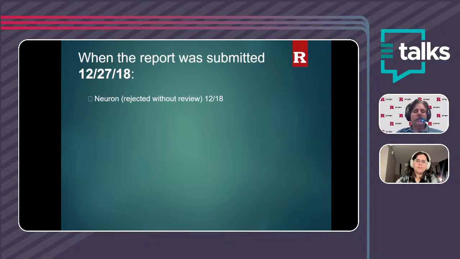The editor looks at it, and he sends it to reviewers who are other scientists, and they write back saying whether or not it should be published. If it survives peer review, it's published, and if they object because they see flaws in it, then it doesn't get published. So I sent it to a leading journal called Neuron, and I wasn't really surprised that it got rejected there, because they reject almost everything they get because they can get away with it.